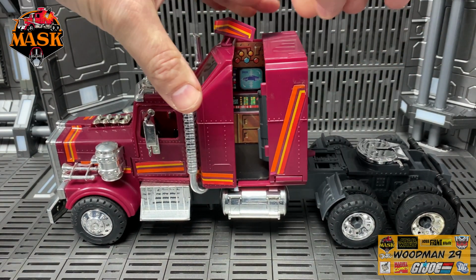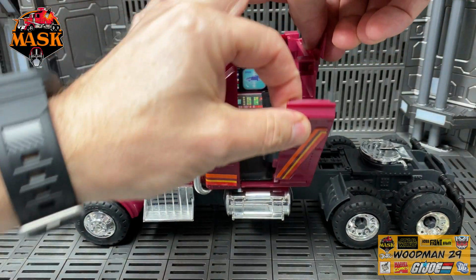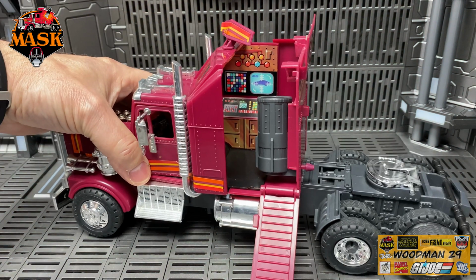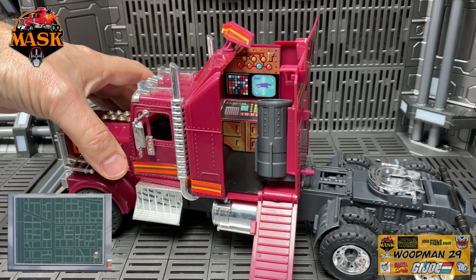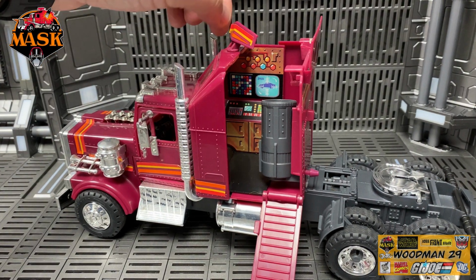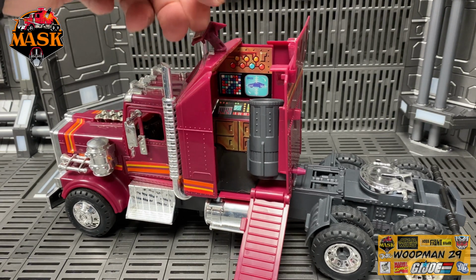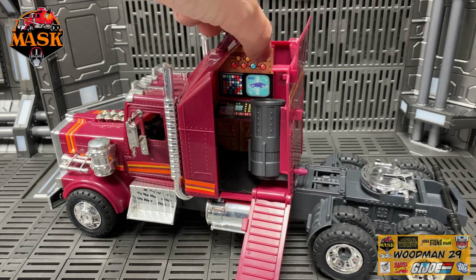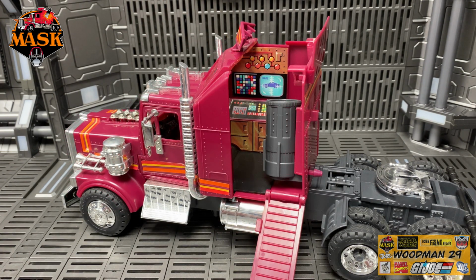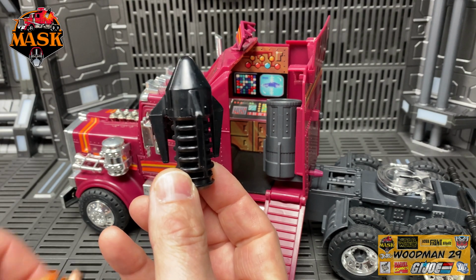There's a hidden defense unit back here, and you pull this back, you flip the top up, and flip the ramp down, and this actually exposes all the great computers inside, and those stickers inside will let your imagination run wild. The wind deflector on top rotates 360 degrees and turns into a radar dish. Flip it up, and you can rotate it all the way around and pretend like it's picking up all of Venom's signals. It also comes with this absolutely enormous missile, which is practically the same size as the figures.